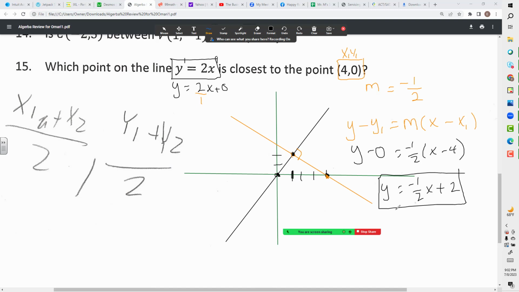And then you have the given equation y equals 2x. So at this point you have two equations, which are a system of equations. We're trying to find that point of intersection. So I'm going to solve these two equations as a system, and since y is by itself in at least one equation, we should use substitution.